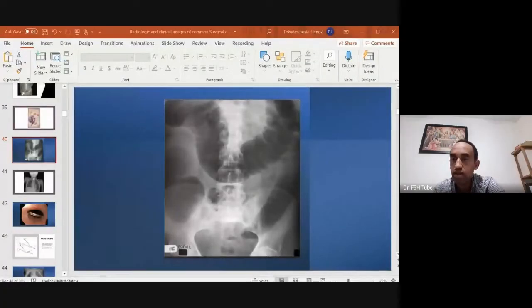Purely perforation, most of the time, which part of the... yeah, I mean, as far as the air is leaking, it's in the peritoneal cavity, and whichever GI tract air is leaking, it could be stomach, ileum, duodenum, jejunum, or colon. Most of the time it tends to go up.